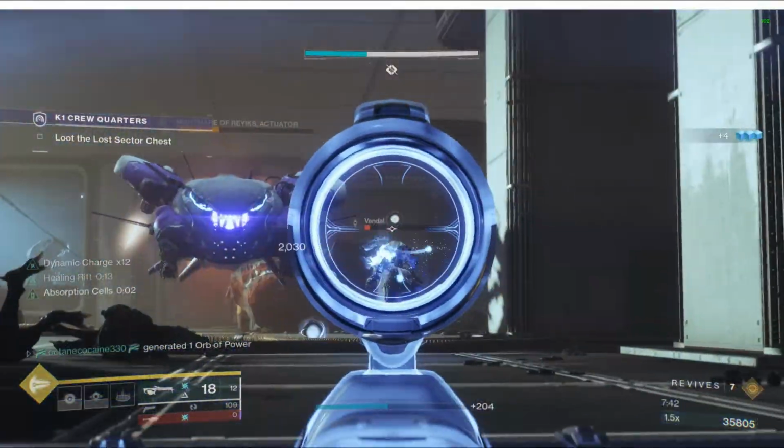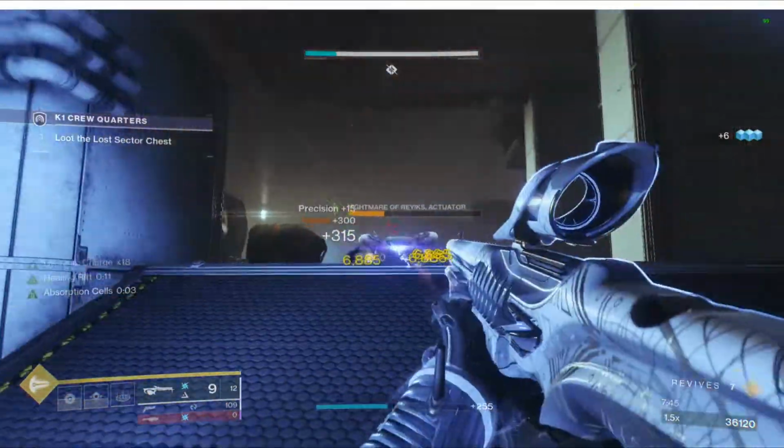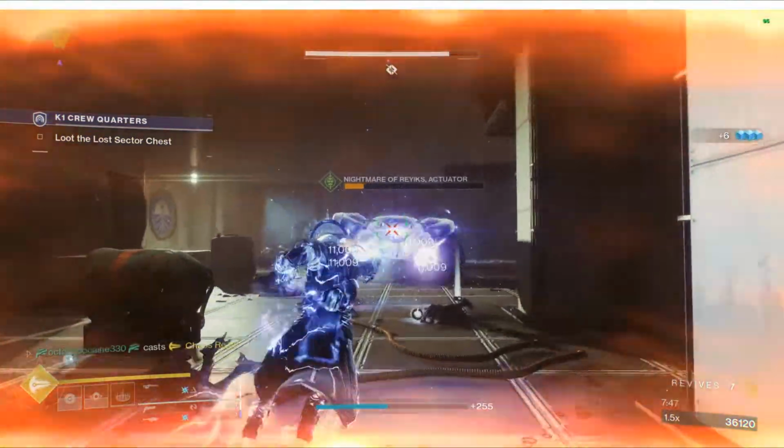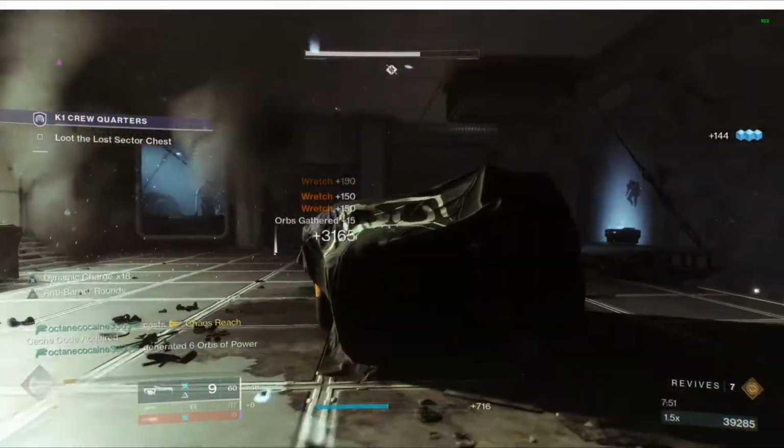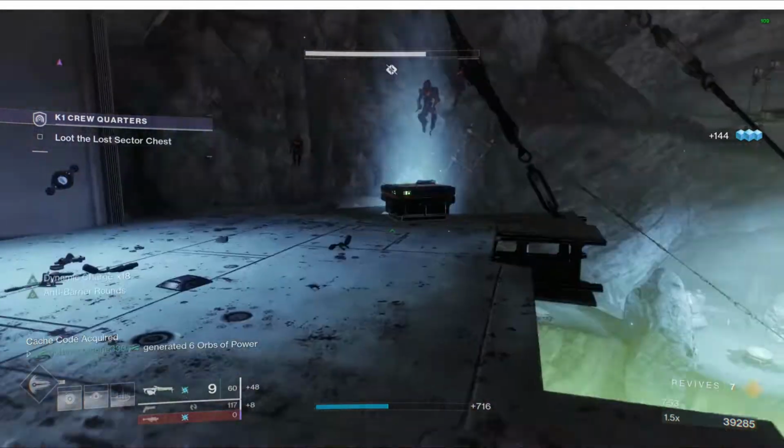And if you have, what is that modifier? That new modifier, Accelerant, they re-enabled it, so it's pretty good. And I just chaos reached the boss, and there we go.